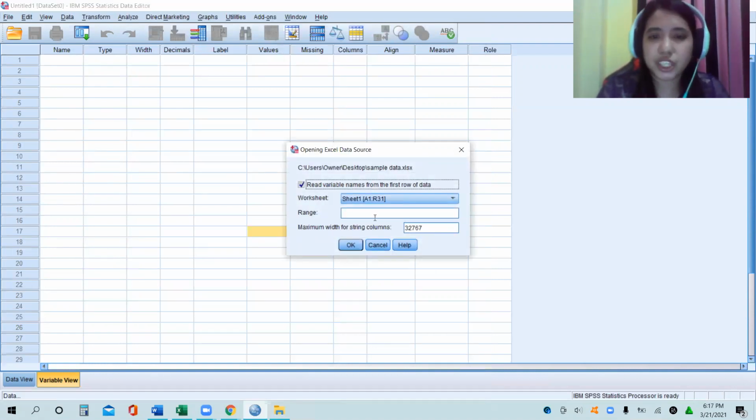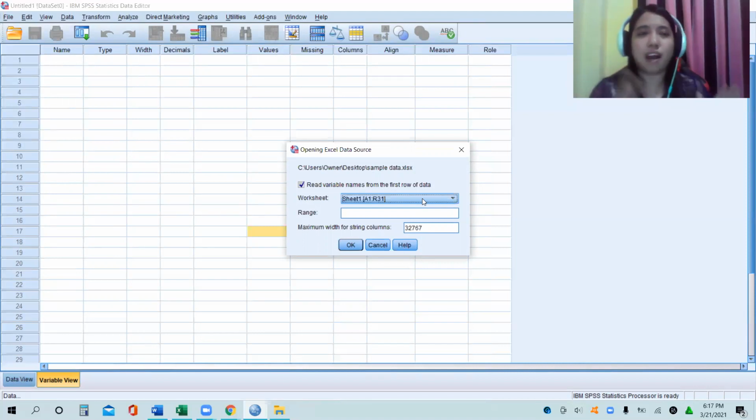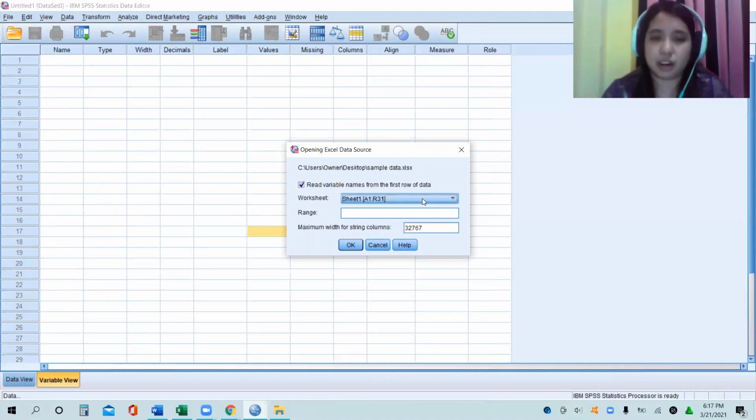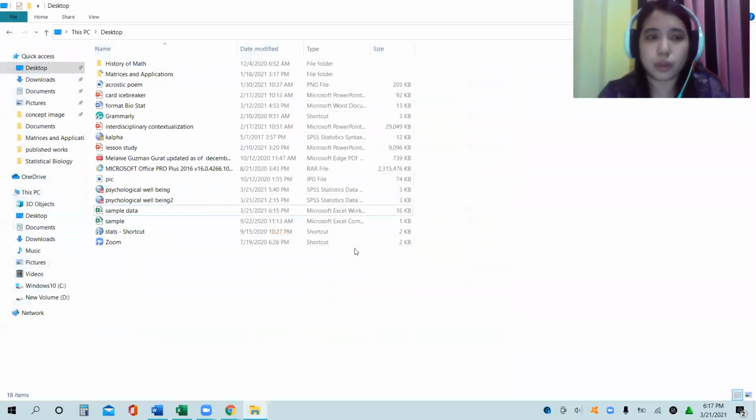So we have here cells A1 to R31, and we know that it is in sheet 1. Just click OK. In case it is not saved in this sheet, then you can select another sheet. But for this, it is only sheet 1, simply because we did not activate sheet 2, sheet 3, and all the others. In case we also have some data set saved in another sheet, then we can also find it here. Right now, we will just focus on sheet 1 and click OK.